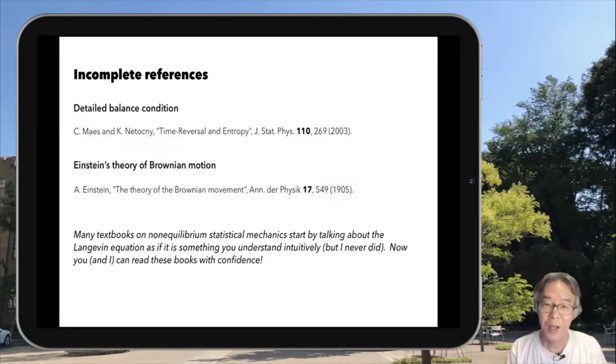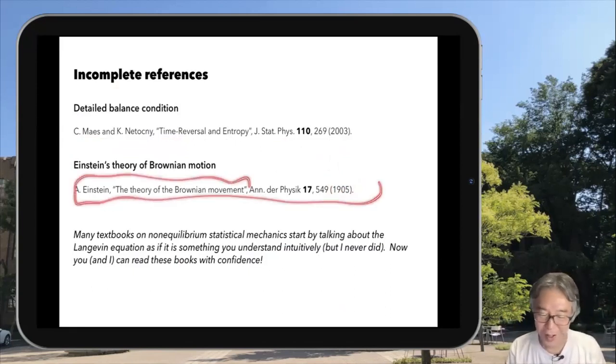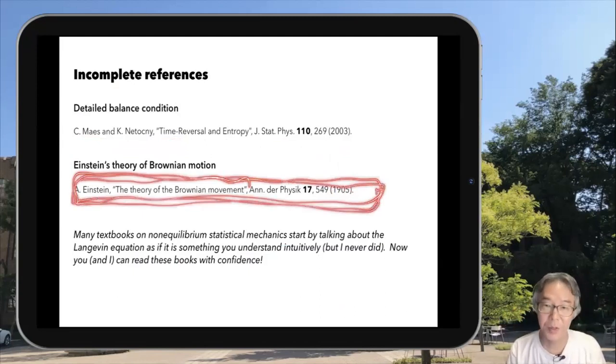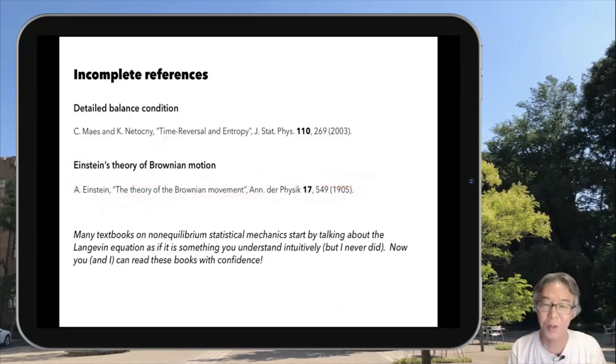And as you know, 1905 was a miracle year for Einstein, and he published the paper on special relativity, and also the paper about quantization of light. And that was the first paper of real quantum physics. So it was really a miraculous year. And in this paper, he sort of finished the argument about the existence of atoms and molecules, and he also opened a new field of non-equilibrium statistical physics.